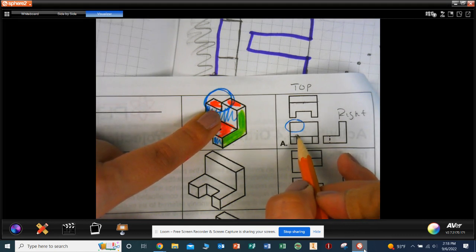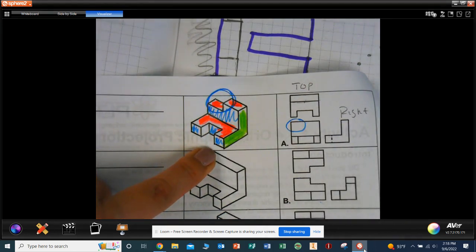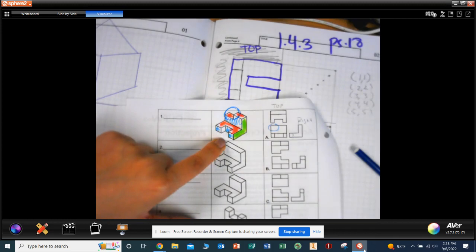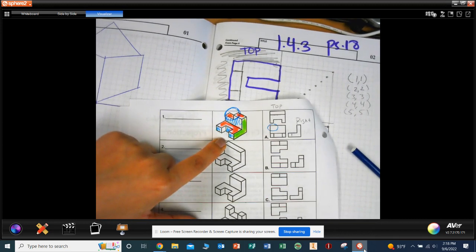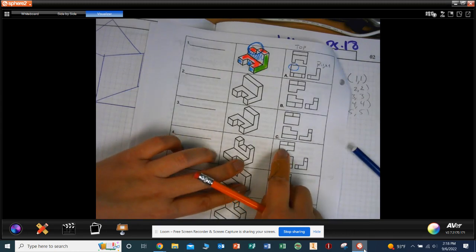Now, I'll give you a couple seconds to figure out what does match number one. Look at the top view. Look at the right view. Look at the front view. Which one matches number one? A, B, C, D, or G? D does not match my top view. It's not a C.